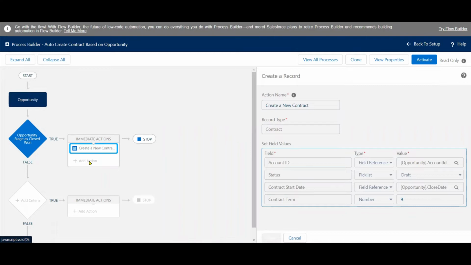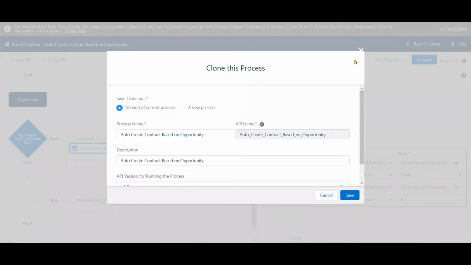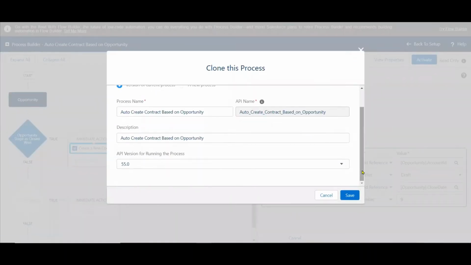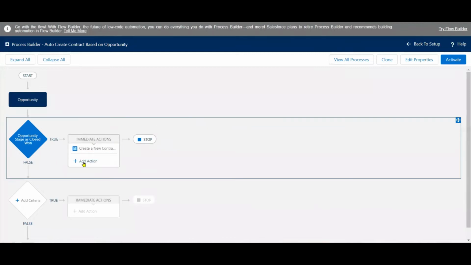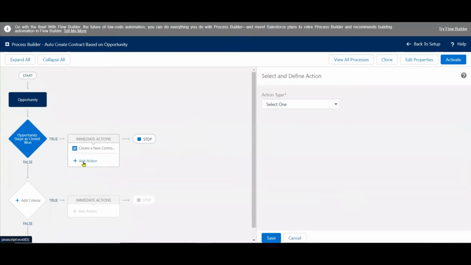Why is another action not available? Add action. Then click on add action. Now what do we have to do?